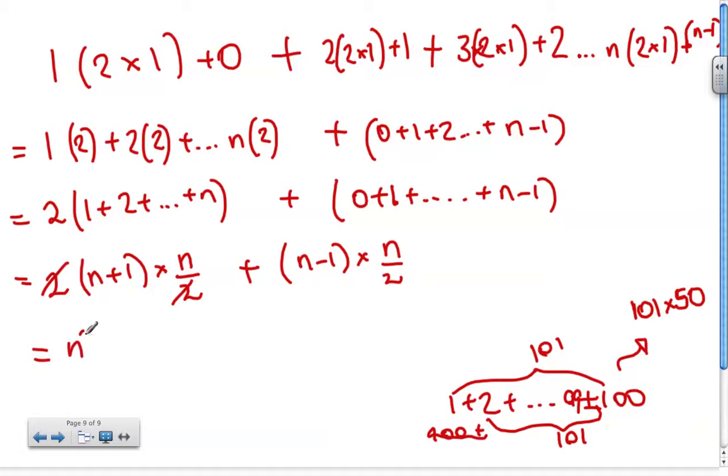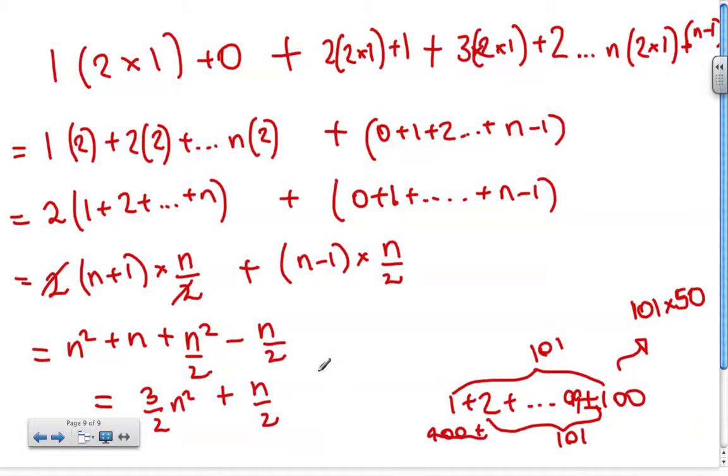So I've got n lots of n plus 1, which expands to n squared plus n. And then I expanded the second bracket to n squared over 2 minus n over 2. And collected things the same. So I had n squared plus n squared over 2, which is 1.5 n squared, or 3 over 2 n squared. And then I had 1n minus n over 2, which is the same as 1n minus a half n, so you get n over 2. So that justifies or proves that my formula must be correct, because it shows that it will always work. Doesn't matter how many stories you have.